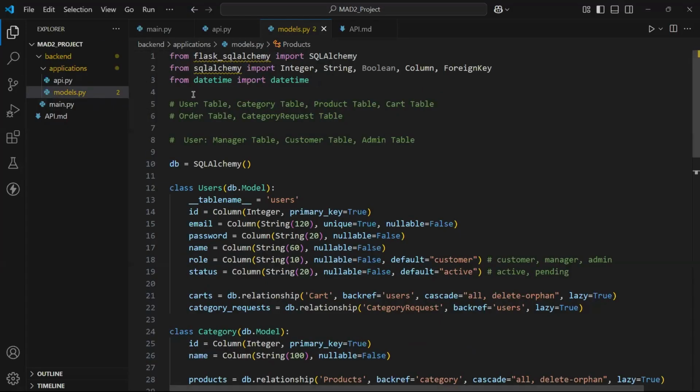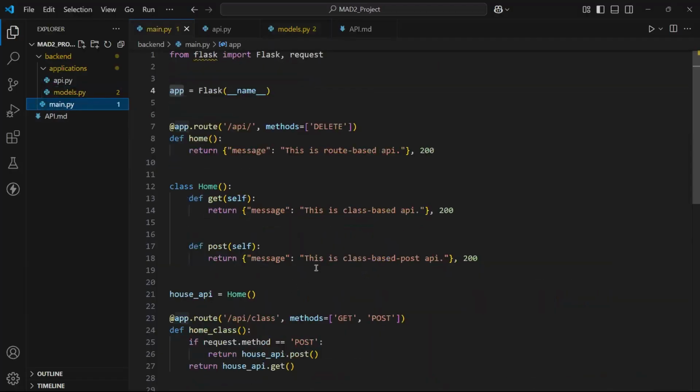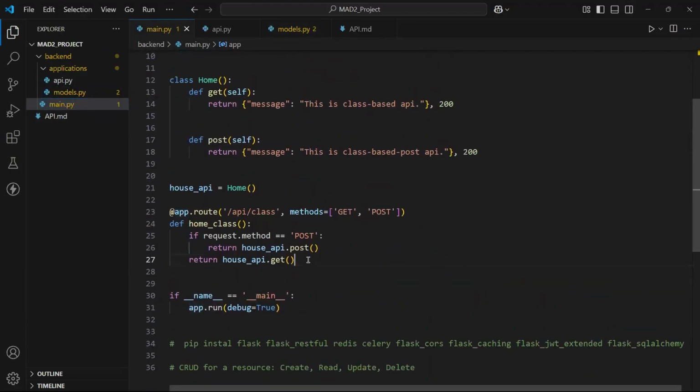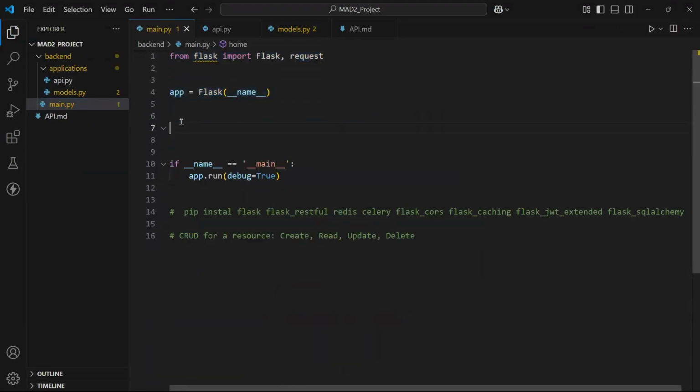Okay, let's move this one. We don't need this. Okay, now we will register our app. Okay, let's clear all these things.